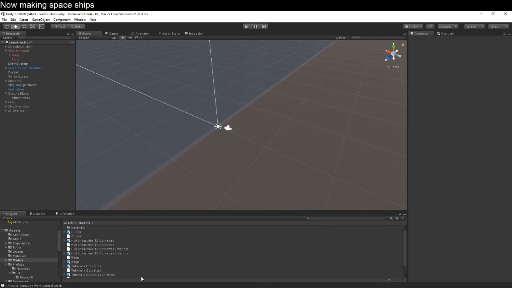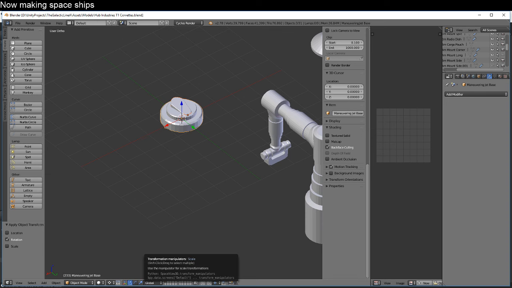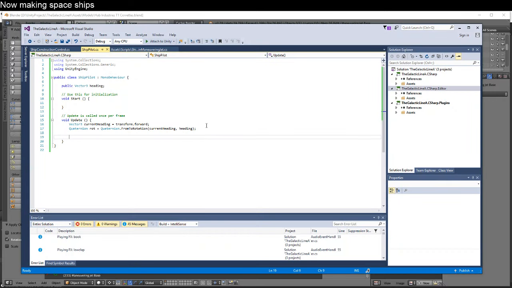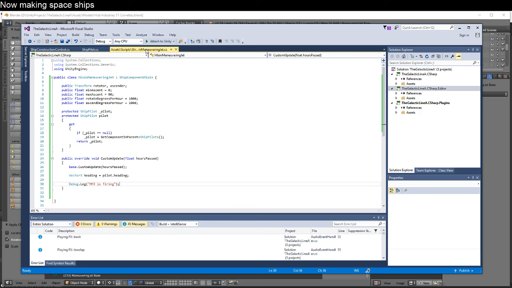Now what we need to do is set them up so that they actually rotate correctly, and that is a little bit more of a pain in the butt. The quaternion that we're getting here is probably in world coordinates rather than in local coordinates. What we need is a quaternion that's relative to our local coordinates. We're going to assume that this heading is going to be in world coordinates, and we're going to need to convert it into a local quaternion for that purpose.